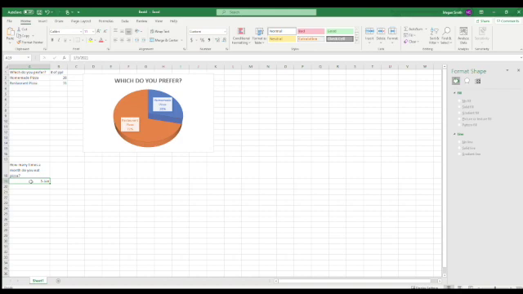And then I'm typing in the options that I gave people to select on the survey. So 1 to 5 times per month, 6 to 10 times per month, and so on.